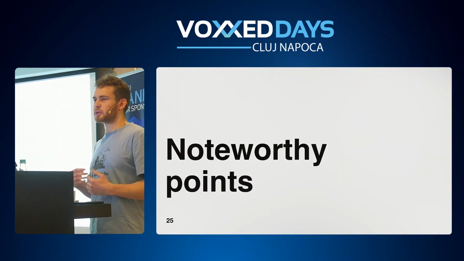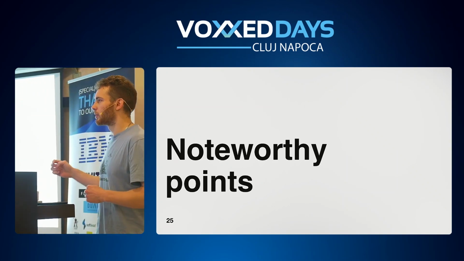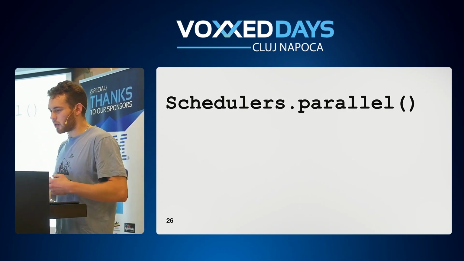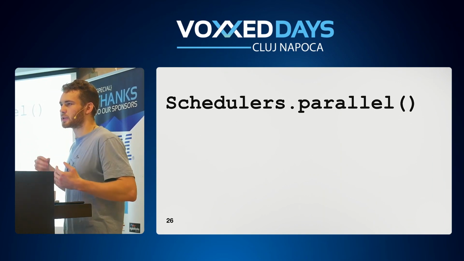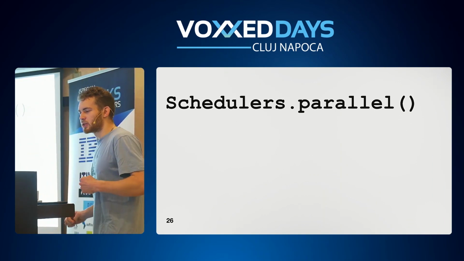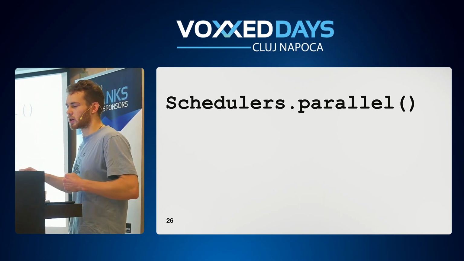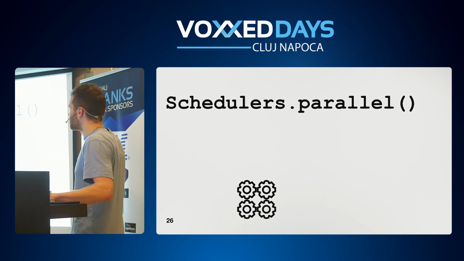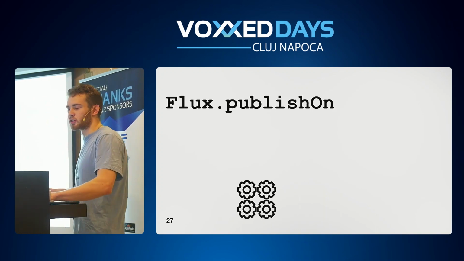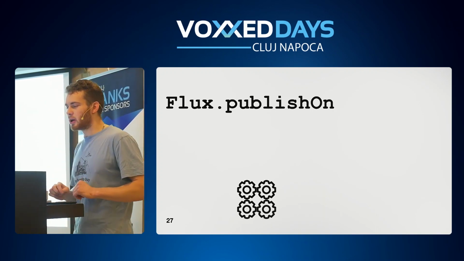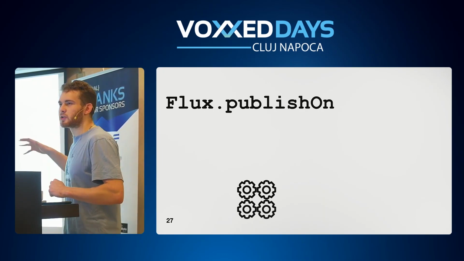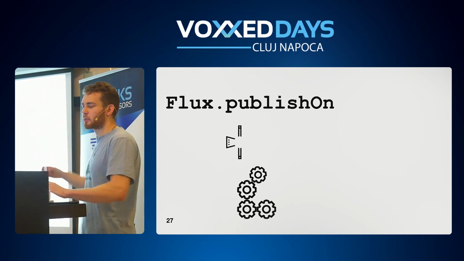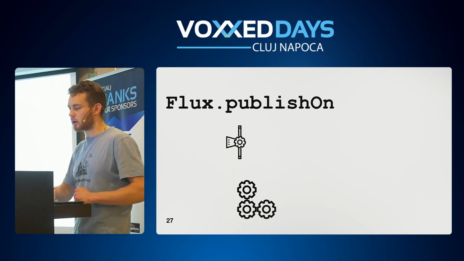First of all, I would like to draw your attention to noteworthy points in what we did. First of all, Project Reactor offers us an amazing number of capabilities to work with multi-threading, with an asynchronous and non-blocking approach. One of these amazing parts is the ability to work with worker pools. Schedulers allow us to specify the pool of workers really easily. It's a singleton pool of workers which could be used throughout the whole runtime of our application. Flux publishOn allows us to easily specify on which thread we would like to execute our data processing. So we can easily attach our incoming connection to a specific worker from that thread pool.